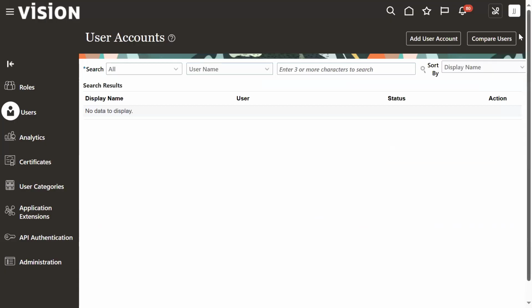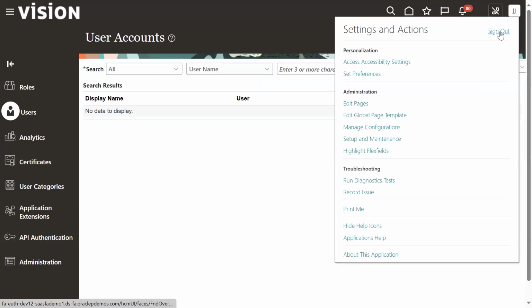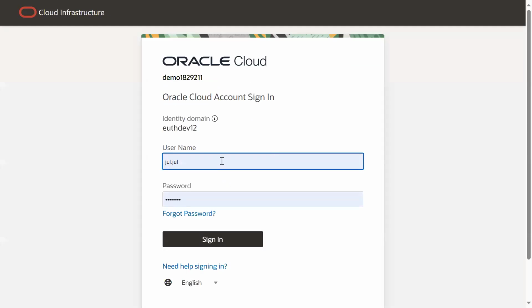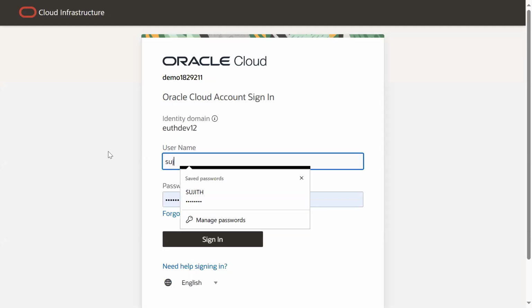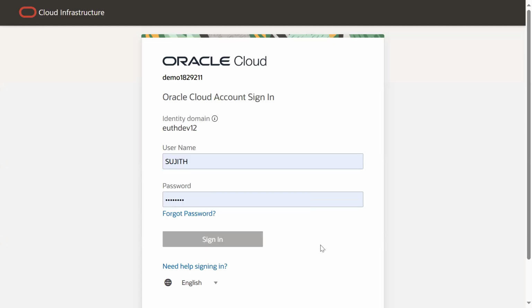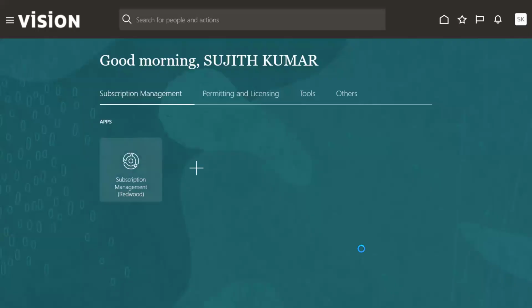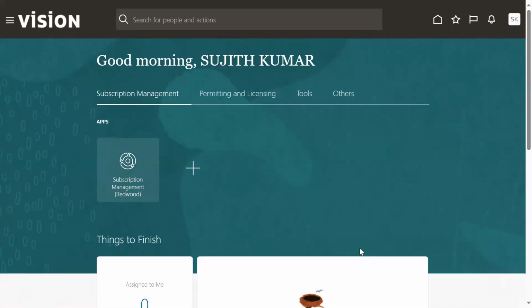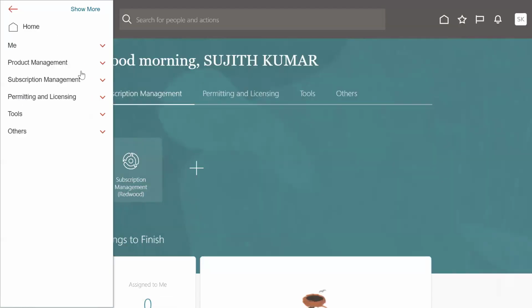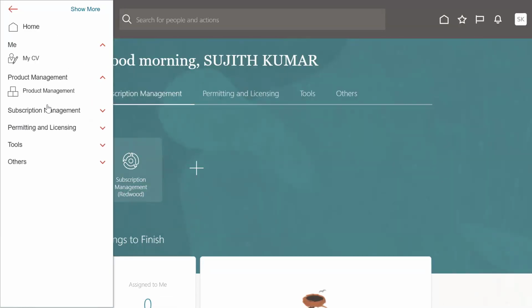Without roles also, user can log in, but he will not be able to perform any action. See, Sujit is not able to do anything. We don't find much information.